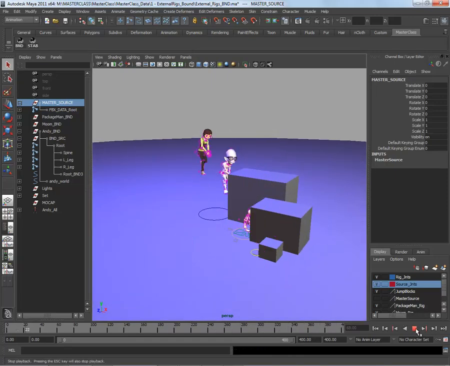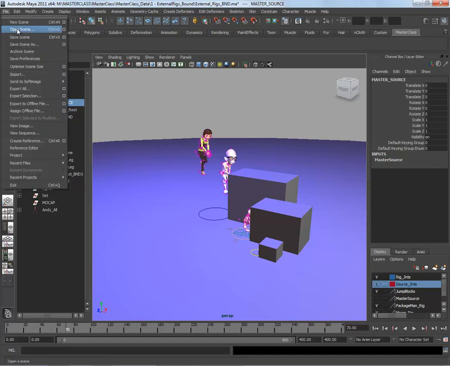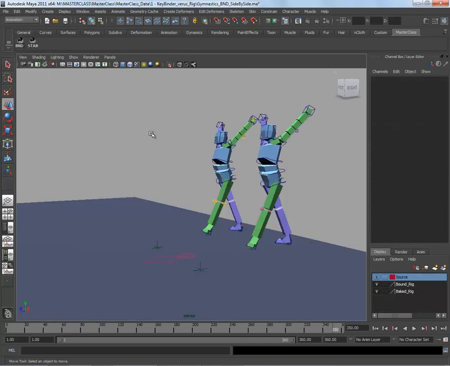Nice little walk animation. Okay, so let's have a look at some of the other advantages. This is a nice one which kind of explains some of the advantages of keying, and just the nice way that we can change proportional mapping on the fly. So let's just open that one up. We've got 2 characters here.